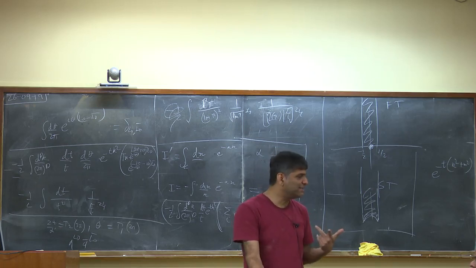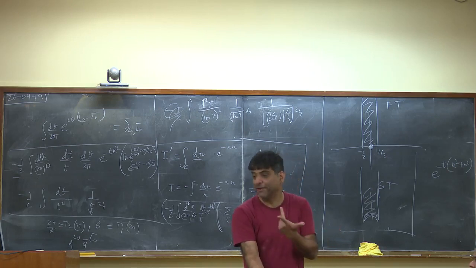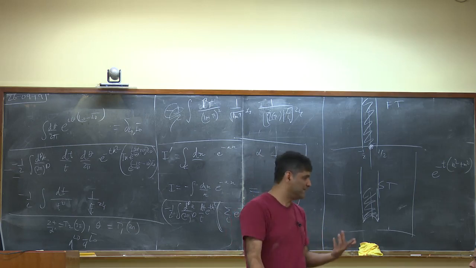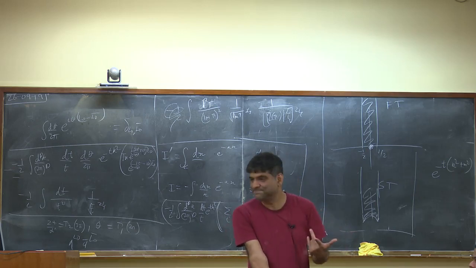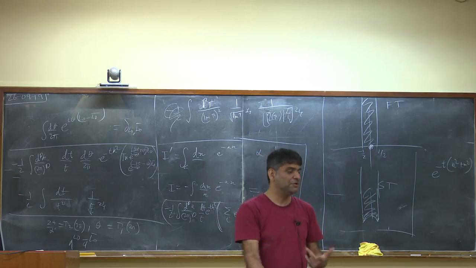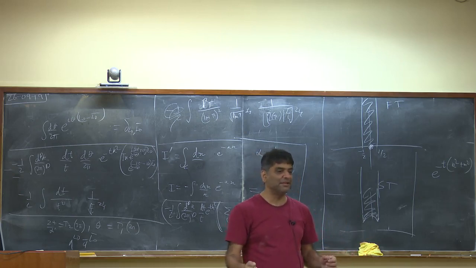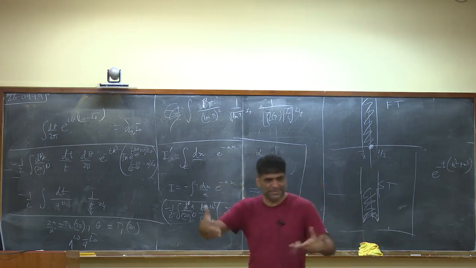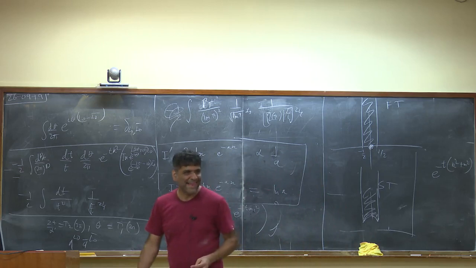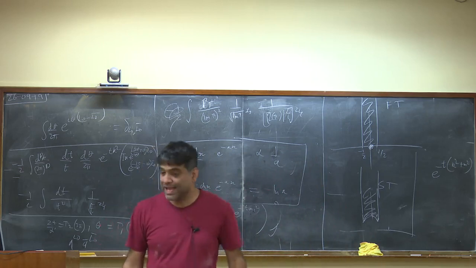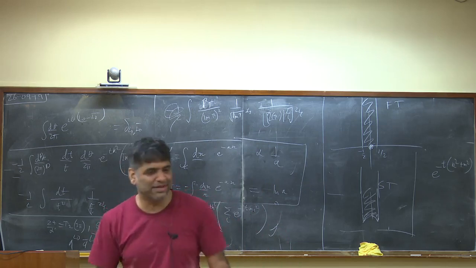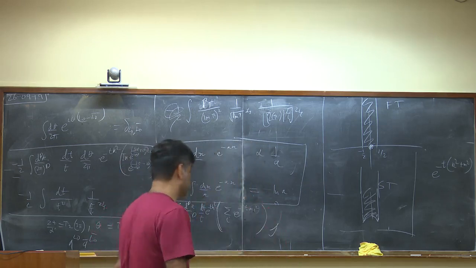IR divergences aren't there for fun. When they happen, it's the theory hitting back at you, telling you you're doing something wrong. In QCD, when you get IR divergences, it's a sign that you're scattering particles that don't exist, gluons. Actually, the theory confines. It's always like that. We will see examples of this. But UV divergence is sort of different. There's some regulation effect. You change your regulator, you get a different answer and so on.